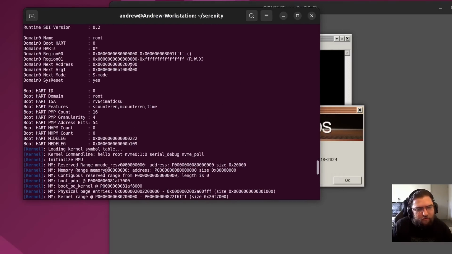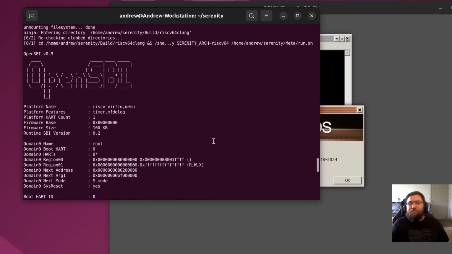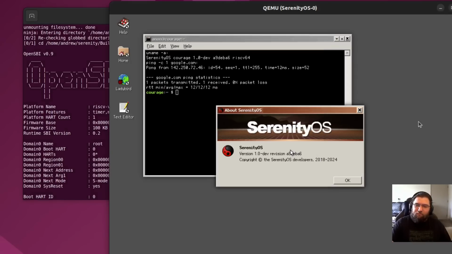And I think with this, our RISC-V support is now basically at the exact same place that our ARM64 support is, which is that we can boot to graphical user interface, but we can't actually interact with the system very much.